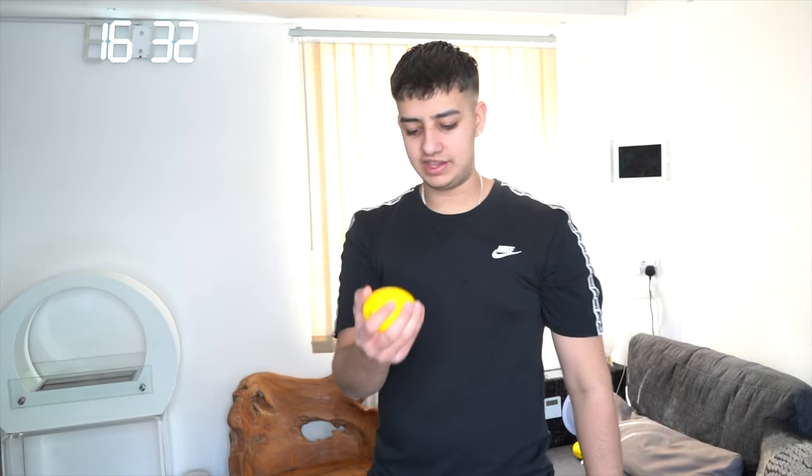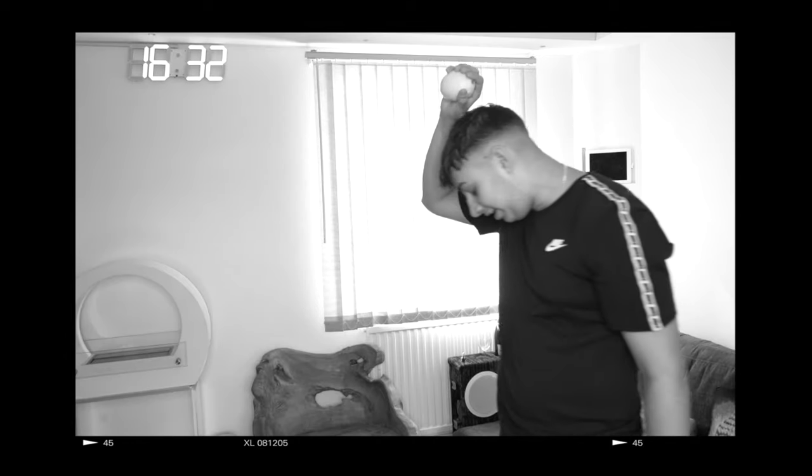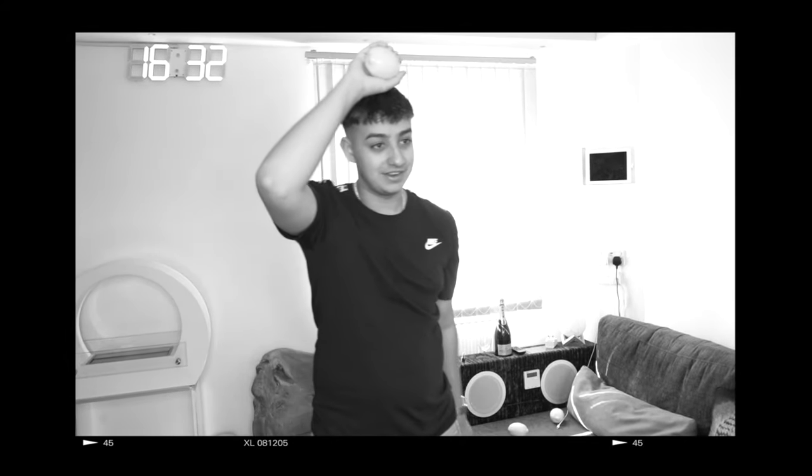How are you meant to juggle this? It's just throwing it in the air. Oh, I can tell the challenge is starting to piss me off already. Alright, this is going into geometry now. I have to bend my elbow at a 90 degree angle. Like, what is this? I did not sign up for maths class. I think a lot of people, especially students, are watching this video now. One, is there anything to do with maths?